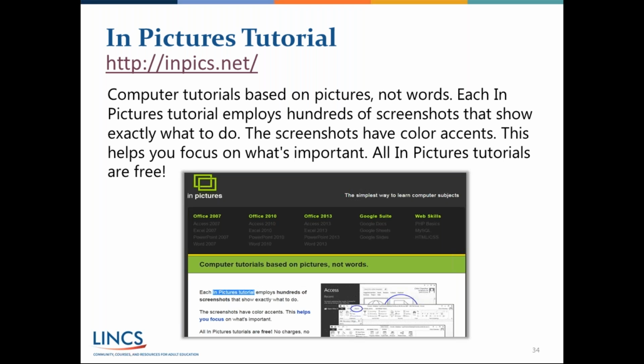They're all free, and you can definitely incorporate them into your lessons and activities, and guide your students through the technology used to complete a lesson, a reading, a life skill, or an educational or workplace activity.